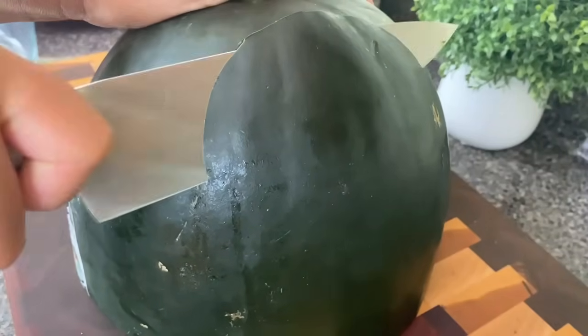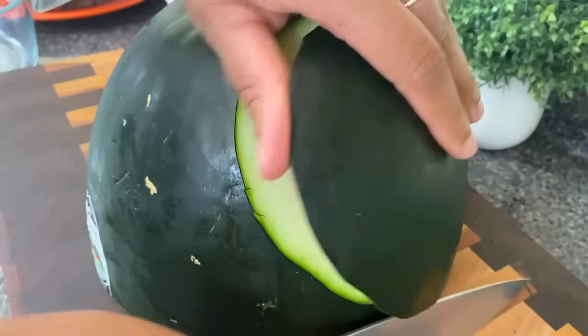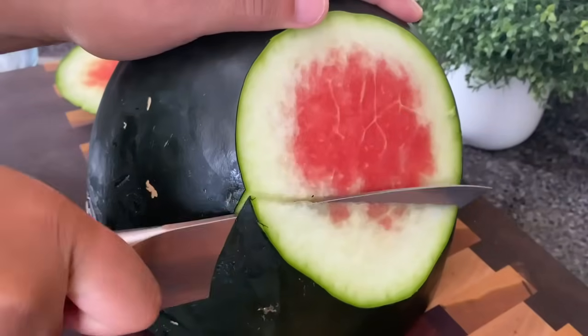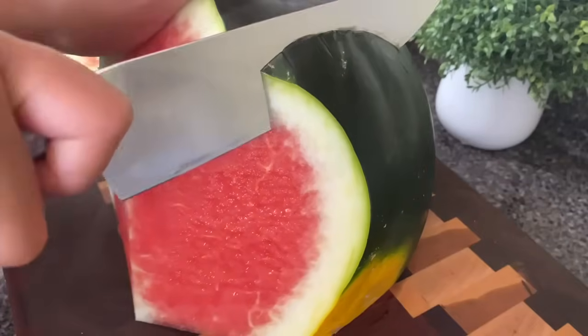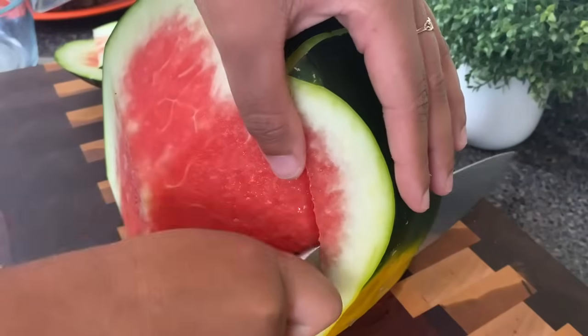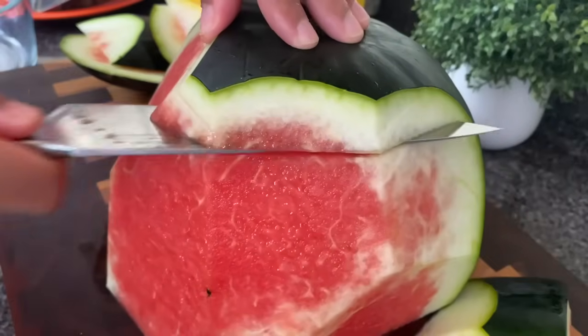Now, something I love in the summer is some mint watermelon. Have you guys ever tried this? Now, the best way to cut a watermelon is to first cut it in half, put it on your cutting board, and then trim off the rind. As you can see, there's a deep yellow part on my rind. That is going to let you know that your watermelon is very ripe.